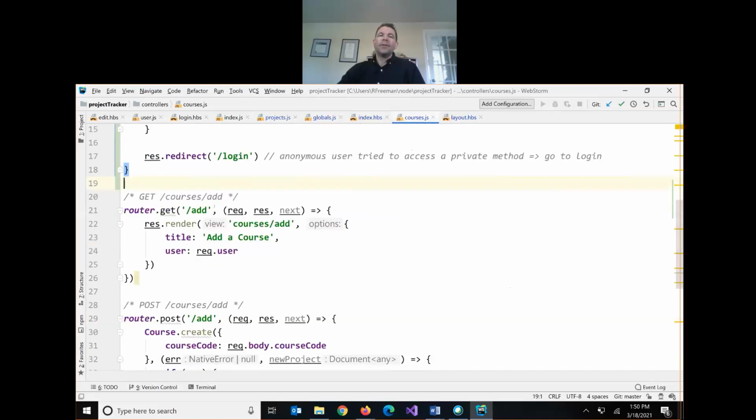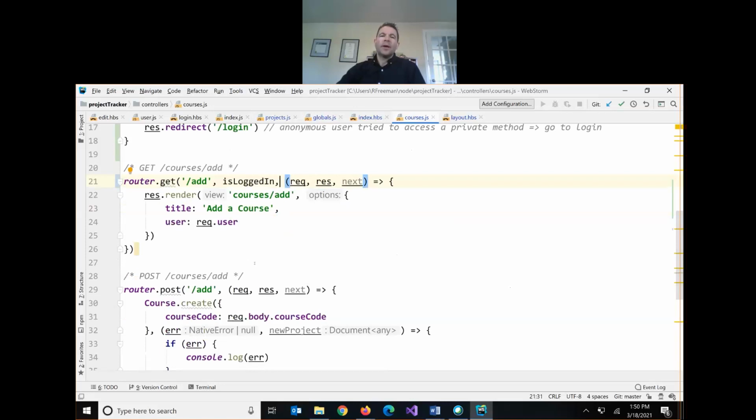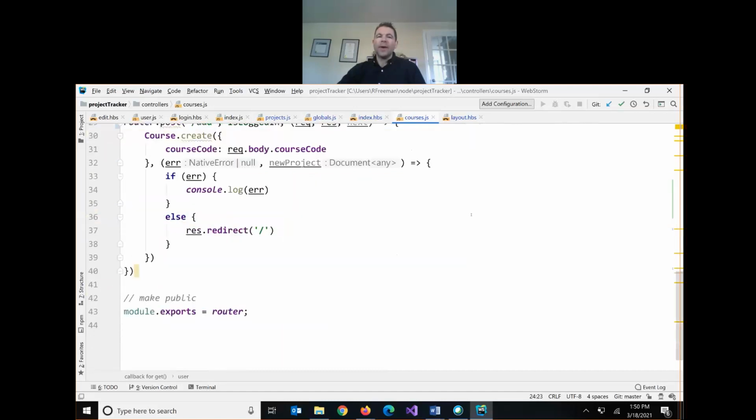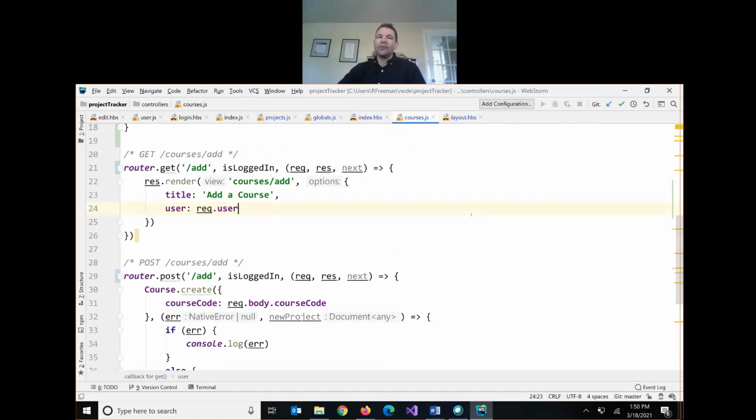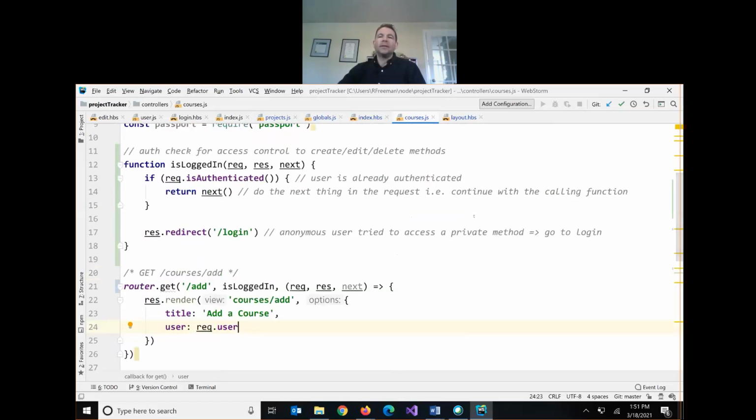So I'm going to copy it to courses. And then on both the get and the post, I'm going to add this check. So you cannot add a course. These are the only two methods here. You can't add a course unless you log into the site. So just copy that method from projects controller to the courses controller.